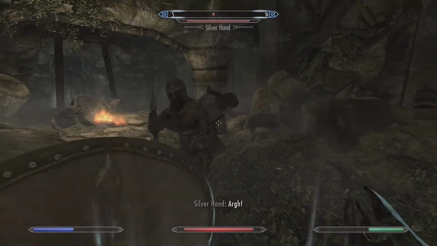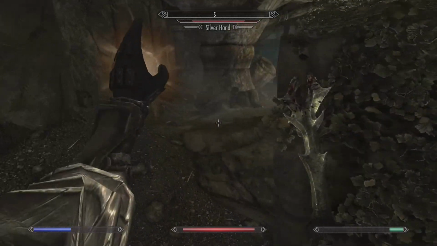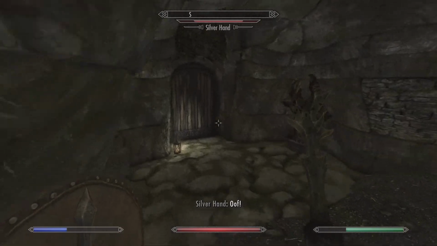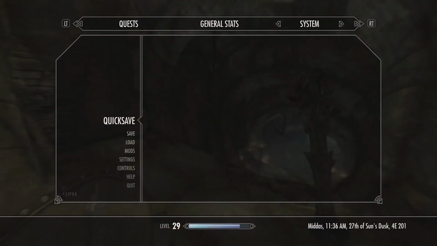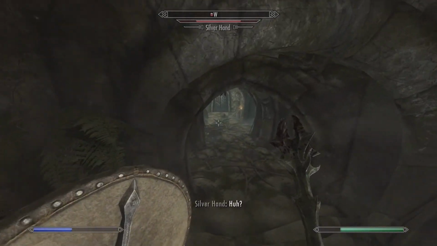Wow. Farkas is super low. Okay, so here's what I'll do. Since this is a one-on-one fight that I could win, I'm gonna leave him. And Farkas should be losing that fight. The problem is if that guy comes up behind me later, that's gonna be an issue.